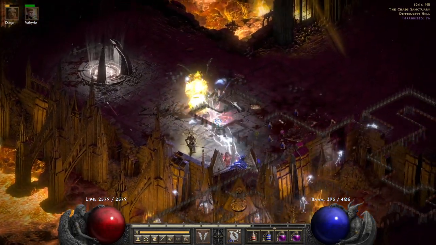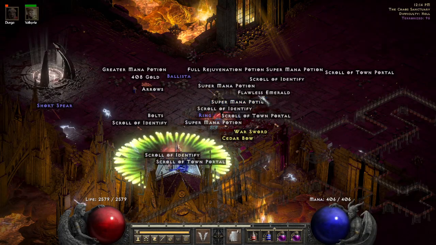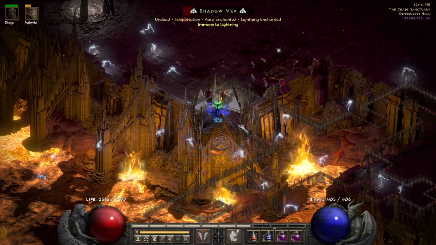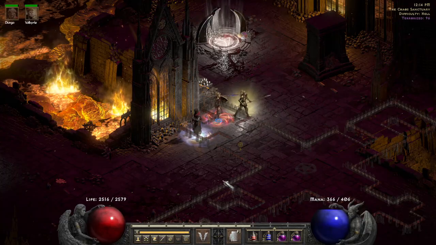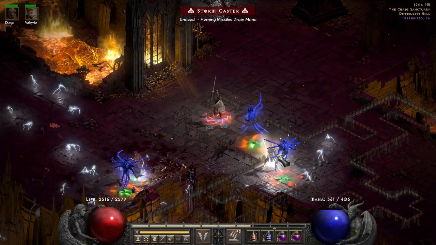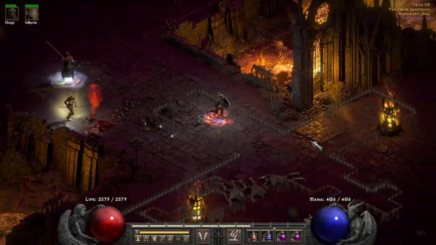Close to dying. Oh, walk him over. We'll just go ahead and get that. I probably shouldn't have done that. I'm out of bounds. Come after me. Oh, there he goes. I can kill him. Horse dropped nothing.